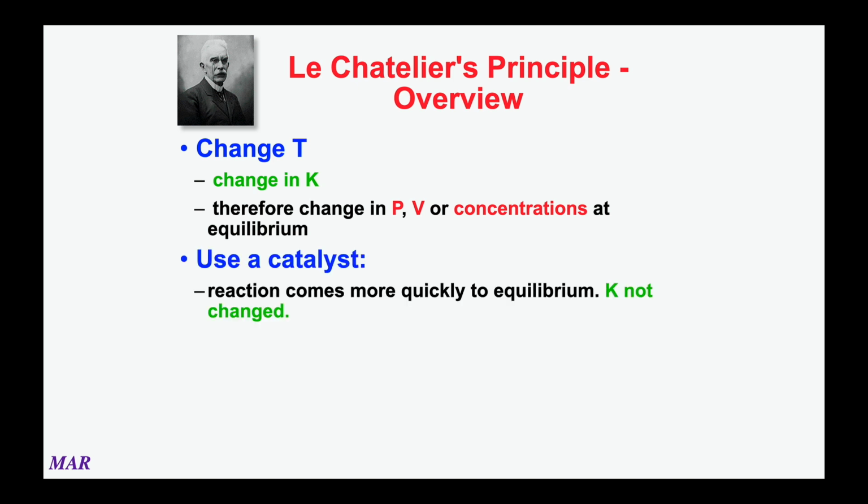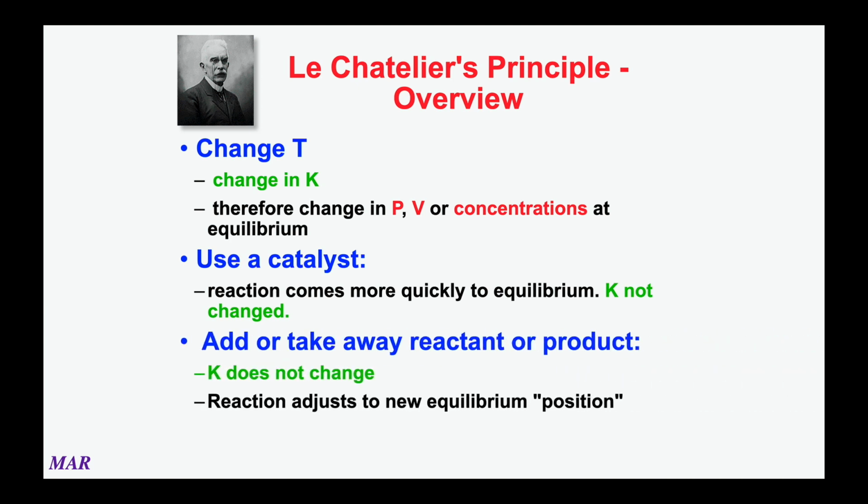If you use a catalyst, you don't change the value of K, but you don't usually then have to worry about waiting for the reaction to get to the equilibrium position. So you don't usually need Q versus K, stuff like that. That's not for sure, but that's at least more likely. Catalysts just make reactions get to equilibrium faster, and that's usually a good thing. On the other hand, if you add or take away reactants or products, you don't change the K. The equilibrium position was the same, but it will adjust to the new position.